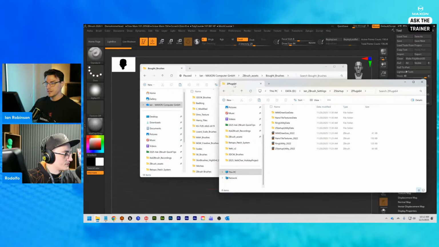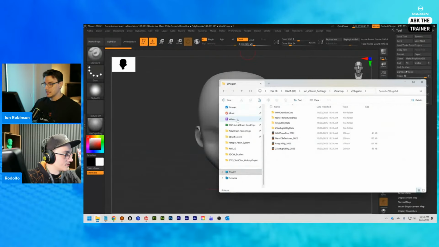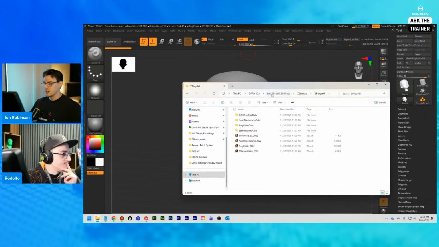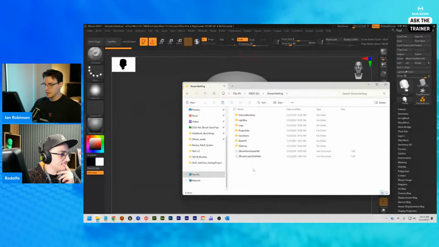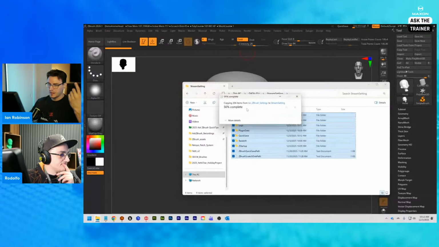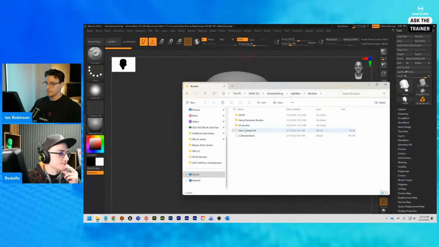What's really cool about this is, let's say you install it and start loading stuff in, and you say, oh my gosh, I loaded everything into that basic folder. Now I want to take those same things and create them in a new folder. Just copy and paste it into the new one. It's really simple. If I wanted to take all of this stuff here, I just copy this, come into your new one and paste it, and then say yes, replace the assets. Then it's going to bring everything over, which would include, if I go back to Lightbox and brushes, those brushes.